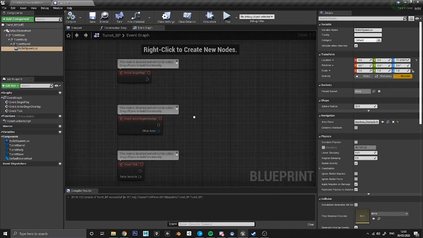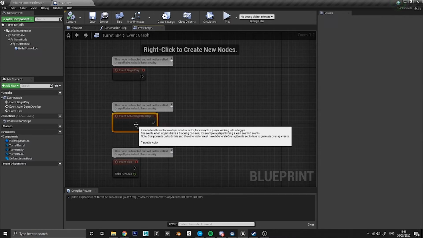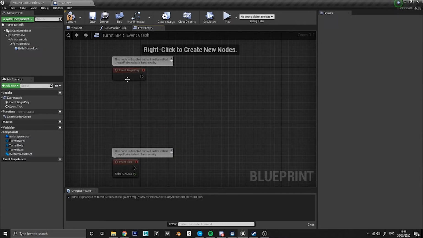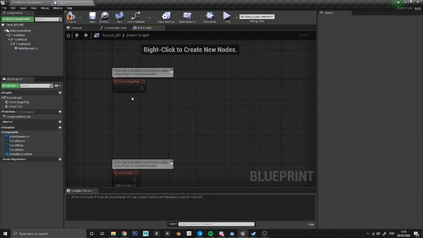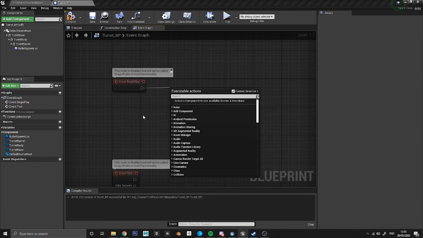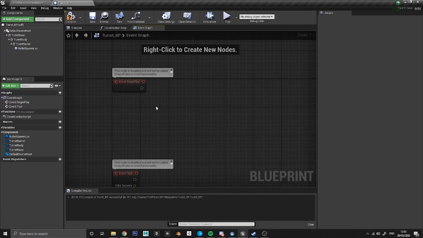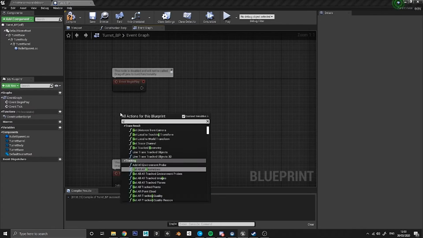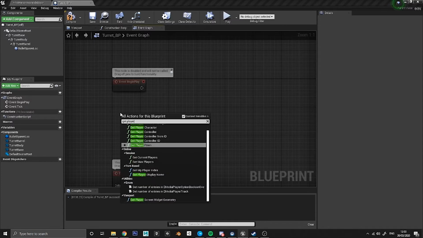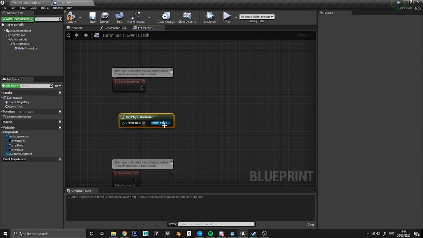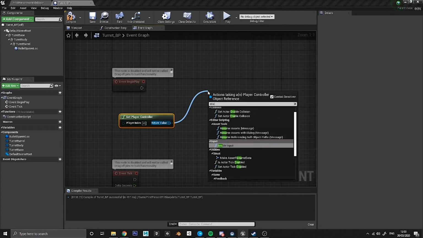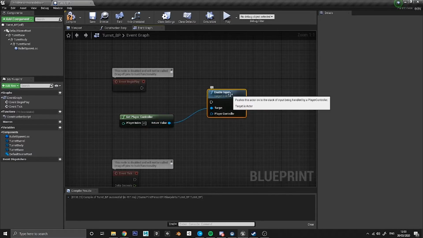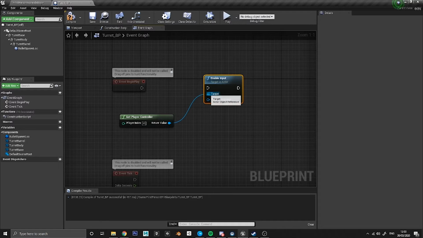So first of all, we need the player. We don't need that overlap. Let's get rid of that one. We are going to use a begin play and event tick, so we'll keep both of these. Off of the begin play, first of all, we're going to need to make sure that the turret is going to receive input from the player. So if we do a get player controller, and then do enable input, and okay, this is actually plugged into the wrong one. We need to plug this into player controller.